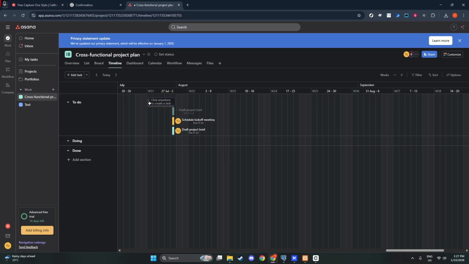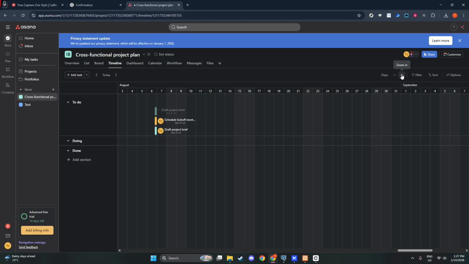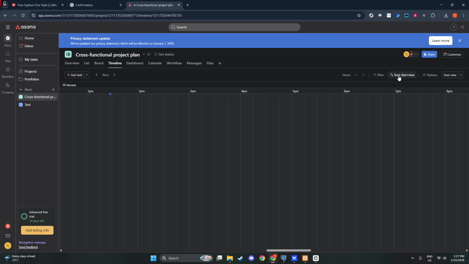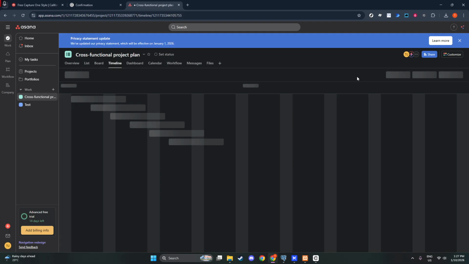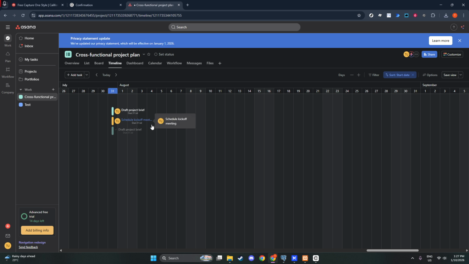Next, scroll and zoom the timeline so the exact range you want appears on your screen. You can zoom in or out to show days, weeks, or months, depending on how detailed you need the view to be. Aim for a balance. Enough detail to show key milestones and dependencies, but not so much that labels get cramped. If your timeline is very dense, zooming out slightly or collapsing less relevant sections can help everything fit more neatly.